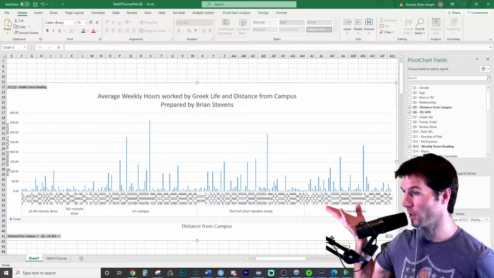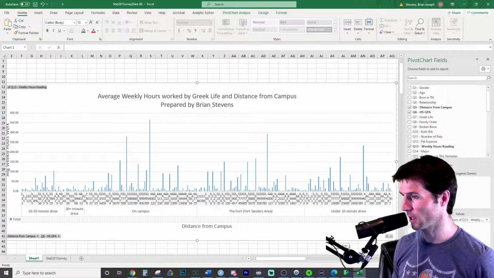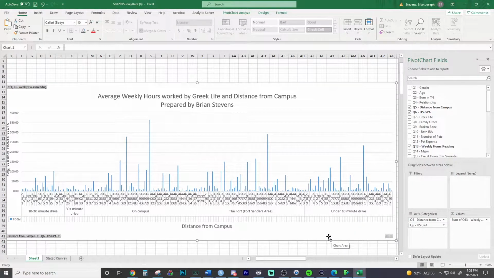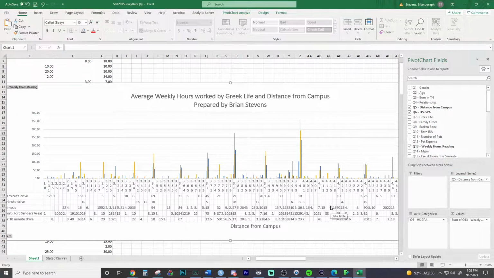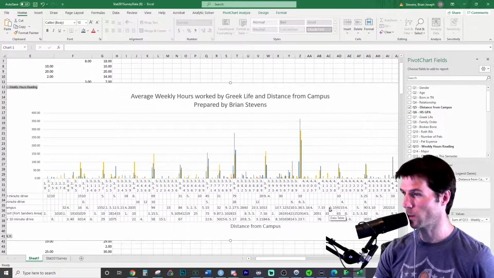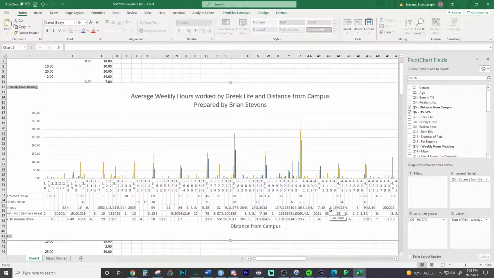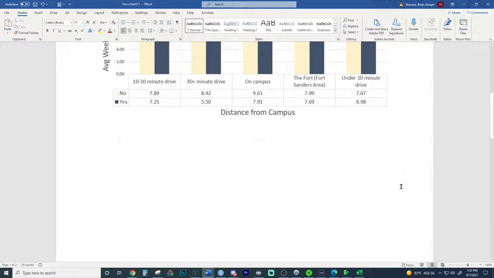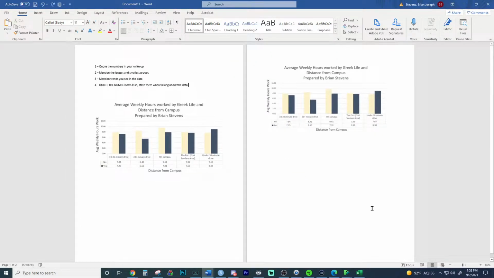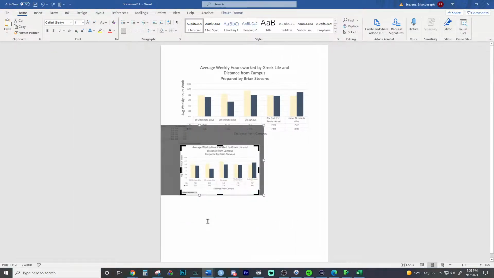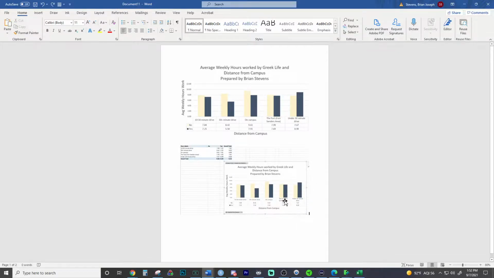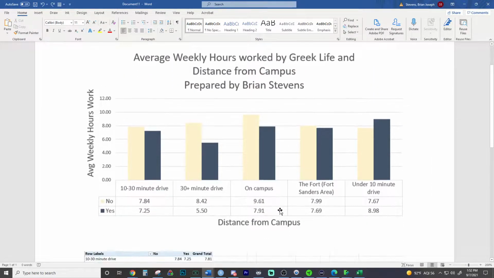If you get a graphic that looks like this, be like, hey, Brian, my graphic looks like this, and probably send me a full view of your screen. But this is where you've done something wrong. So big hints, which has probably helped a few people, I hope. What you should be seeing at the end is something like this for your output. And when you take your screenshot, make sure that your screenshot looks something like the top one, not the bottom one. This right here has everything we want.